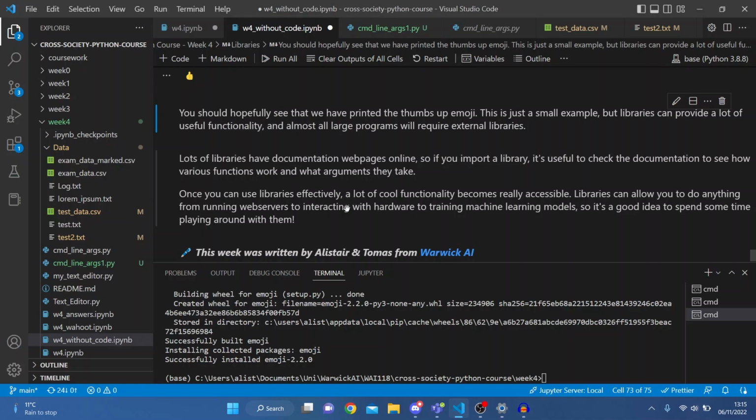So it's a good idea to get used to playing around with them because it saves you so much time. You don't have to write any of that code yourself. You can use someone else's code that's already been written and tested. It really allows you to explore the possibilities of Python, and test the bounds of your imagination, what you can do. So really do have a look at libraries and get used to them, because they'll be very beneficial for any future coding projects you take on.